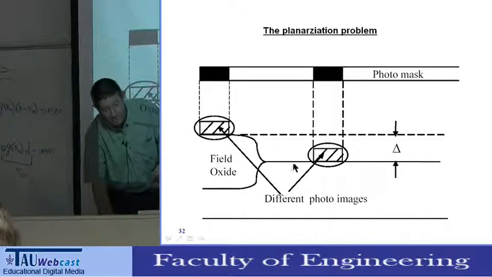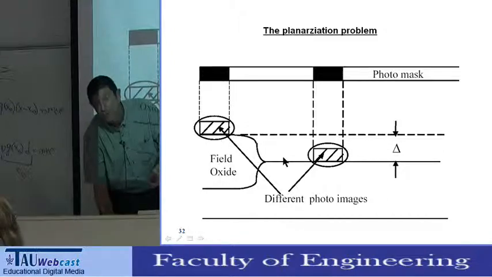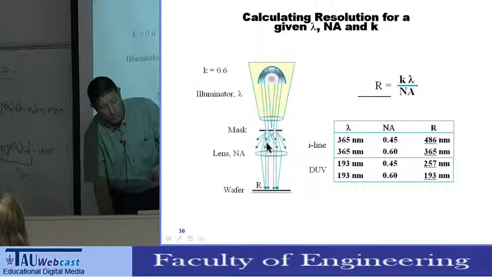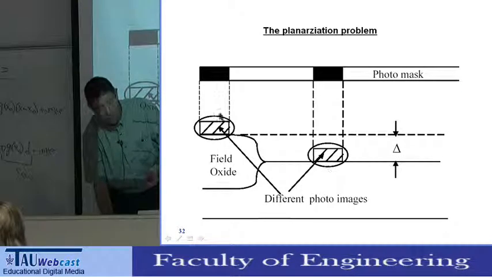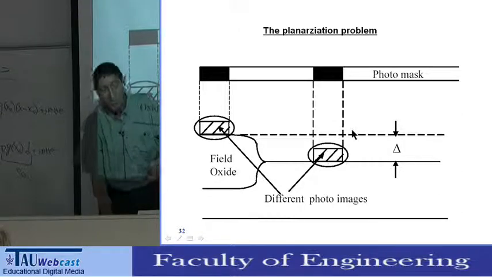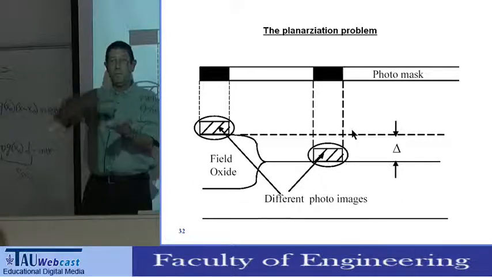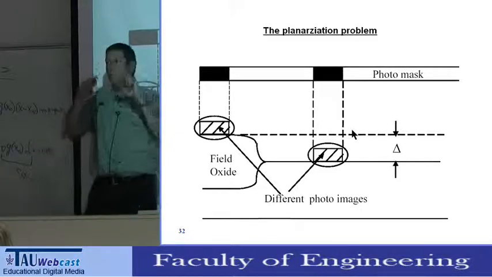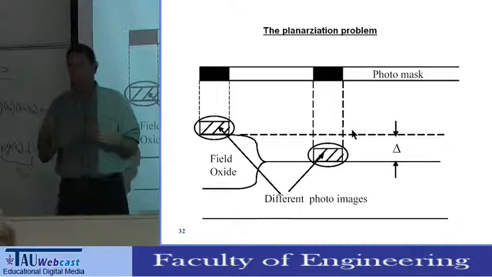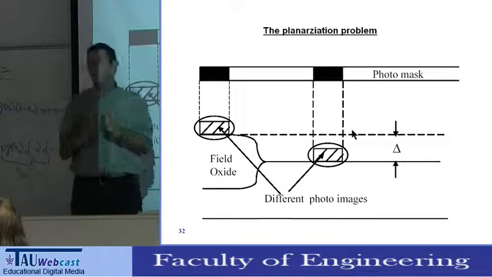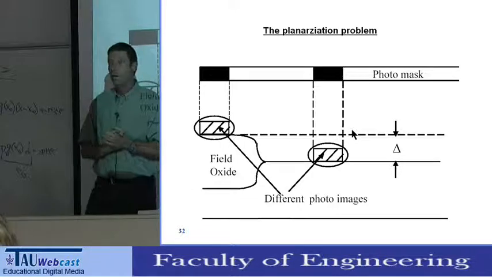The surface is not flat. When projecting the image of the mask on the wafer, you ideally want what we call large depth of focus, meaning you project here or there and remain in focus. All of you who take pictures with cameras know what it means to be out of focus. So how do you make everything in focus and still keep the resolution? One option is large depth of focus. The second option is to planarize everything.